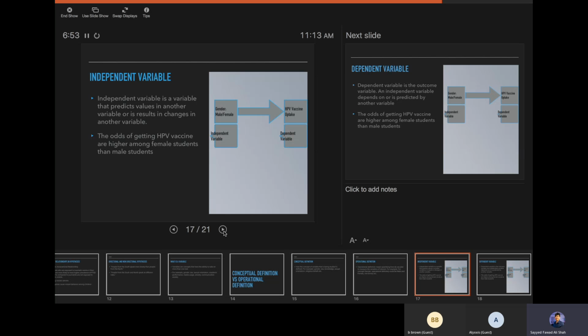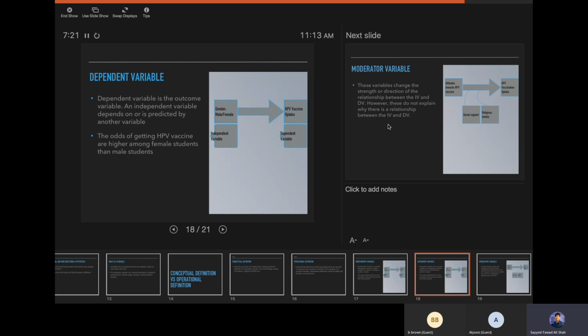Since gender is the predictor variable in this hypothesis, we call it the independent variable, and HPV vaccine uptake, since it is the outcome variable, where the changes in uptake are caused by gender, we call it the dependent variable. Now, what is a dependent variable?